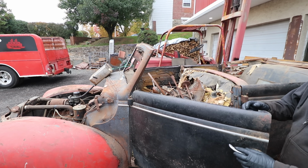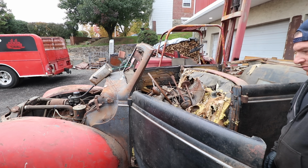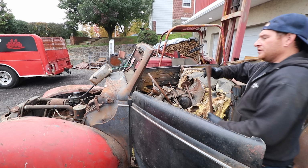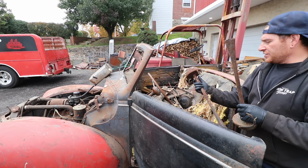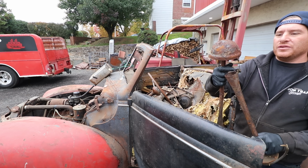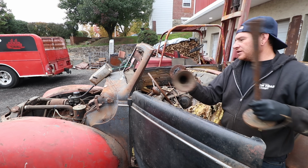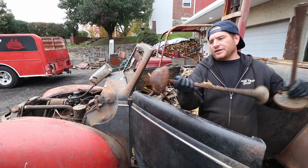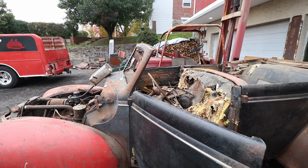And surprisingly, all of the doors seem to work pretty well. Found some of the old horns. Some of this stuff is so rough from sitting in the trunk that it's probably gonna end up being scrap metal. This one, the bell part of the horn actually just rotted right off, so this one's obviously just junk. This one is so pitted and rusted, I don't think this one's really worth saving either, so these are probably going in the scrap bin, sadly.